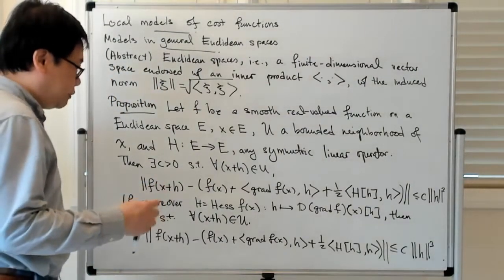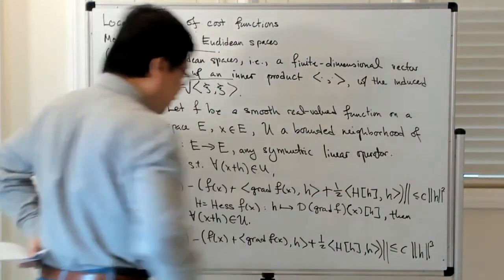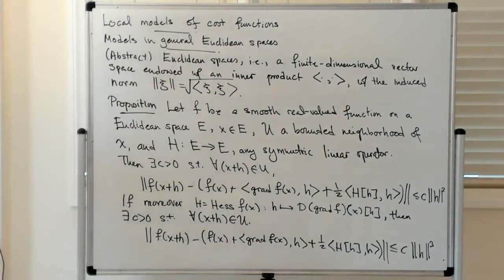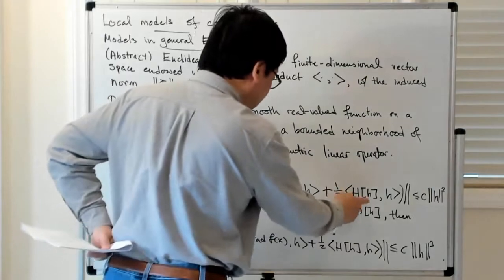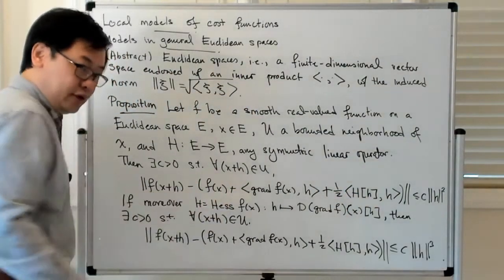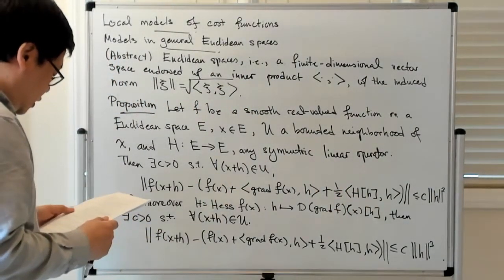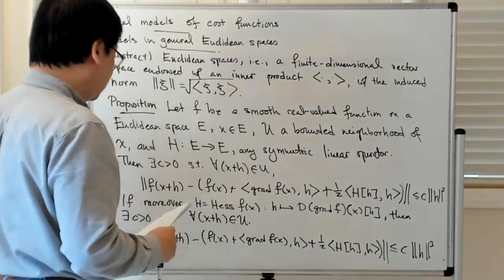But more generally speaking, we want to set it up in this language, which will naturally lead to what happens when you have a Riemannian manifold, which obviously has an inner product at each point in the tangent space, in the tangent bundle, and you want to think of the Hessian operators and the gradients here. Okay, anyhow, so that's the setting which we have.